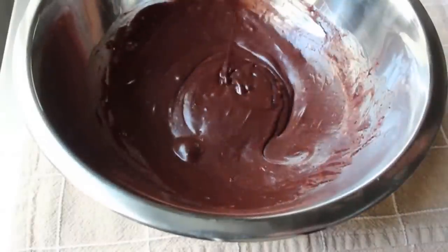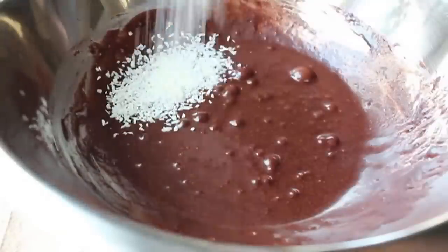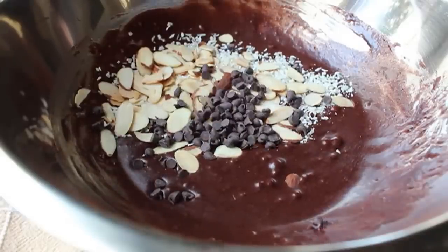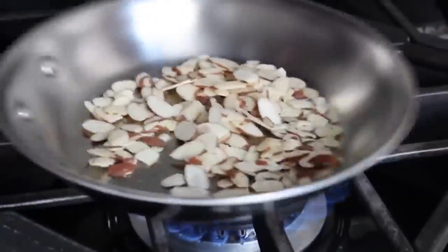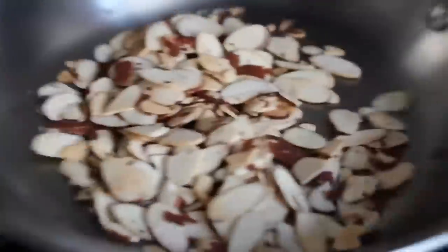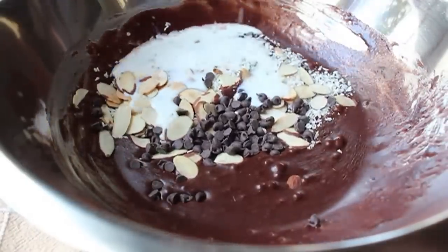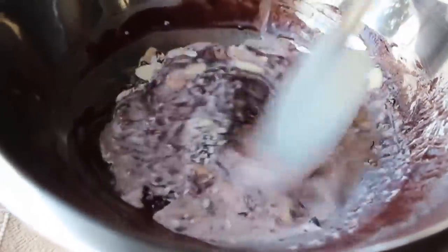Before we add the milk and flour, we're going to decide if we want to add any extras. I'm going to fancy mine up with a little bit of coconut, a little bit of toasted sliced almond, and some semi-sweet chocolate chips. I was using a certain candy bar as my inspiration. You don't buy toasted sliced almonds — just take some sliced almonds raw, toast them in a dry pan over medium heat until golden. It only takes a couple minutes. Once that first step is mixed you can add pretty much anything, so I went with coconut, almond, chocolate chip, then added a splash of milk and mixed that in.